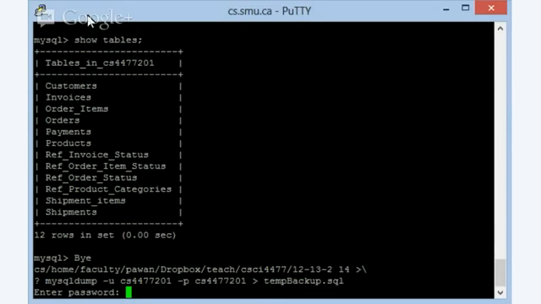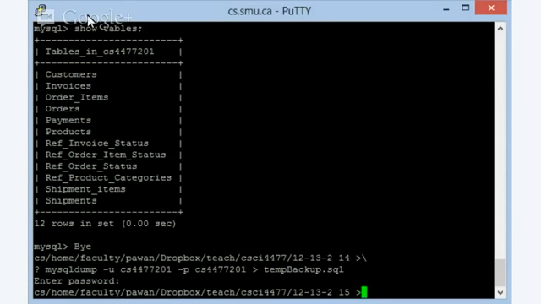Okay, it's going to ask me for my password, so I type my password, and it was created right there.